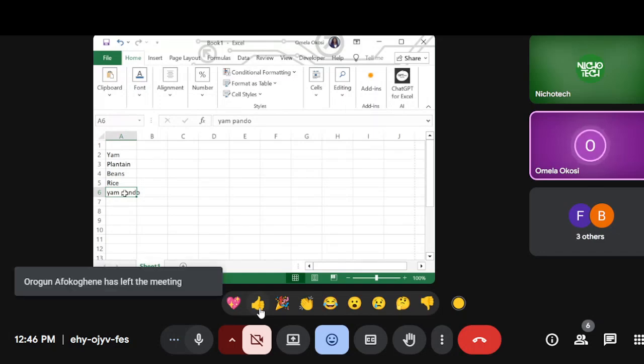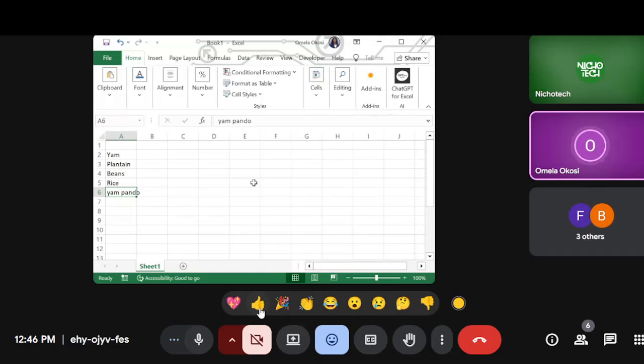The easy way is to take your pointer. The pointer is this cross you're seeing over here. From time to time, when you move it around, it will change in shape. So if I take it up to the column A, just the line that separates column A and B, you can see it has changed to like two arrows crossing each other.